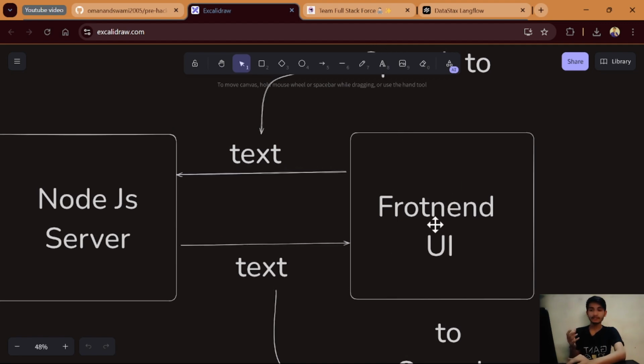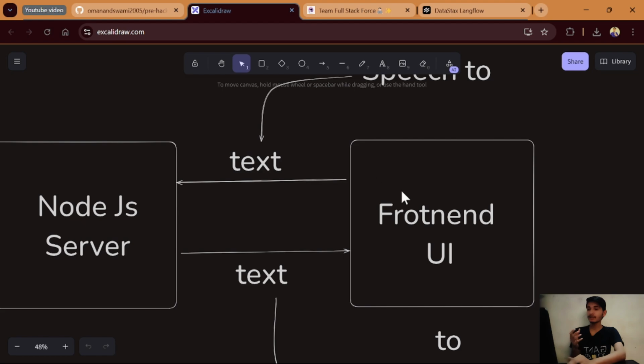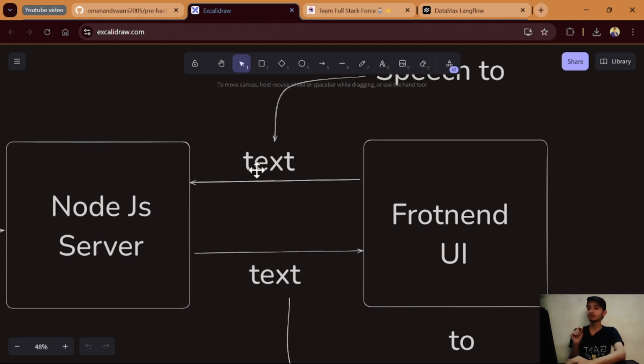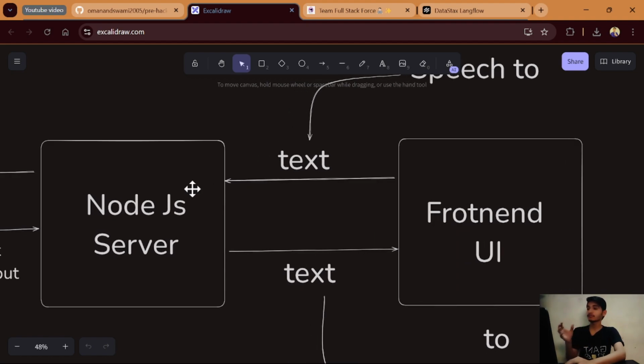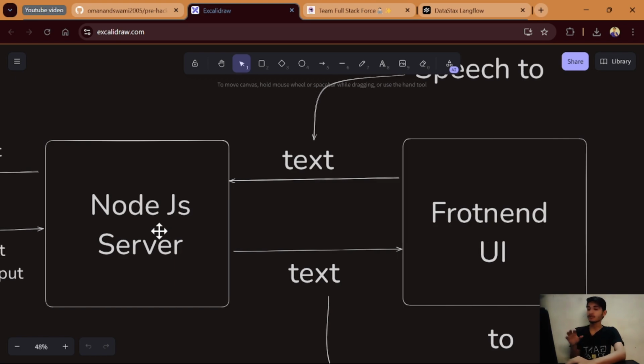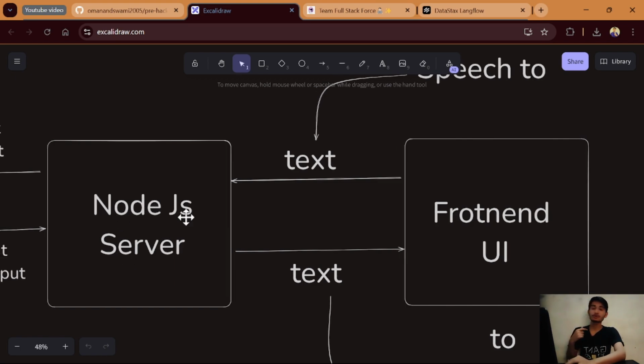Okay, this is the front end UI, where we give the input, and as we submit the form, the text input, like multiple types of posts and all, will be given to my personal Node.js server. I have hosted this Node.js server on onrender.com, a free hosting service.